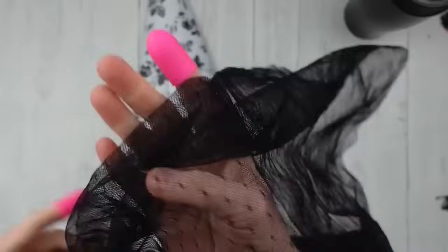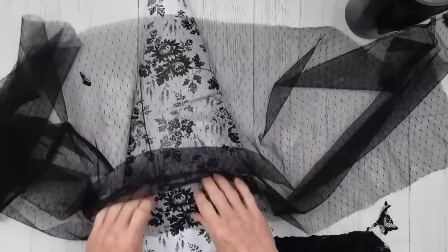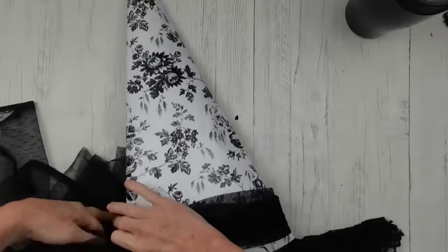Now, I also found this pretty mesh at Goodwill as well. And I thought, well, it's a piece of, I guess, sheer material, sheer fabric. I'm just going to kind of accordion fold it or gather it up like this. And we're going to tie this to make like a sash around the hat. Now, I did not have any longer piece than this.